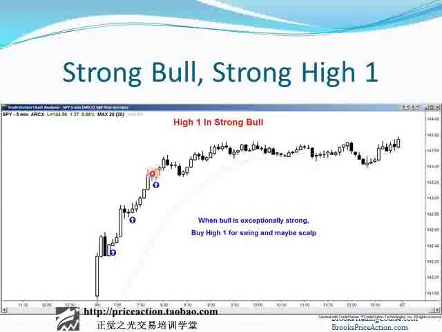I think you can still buy it, but management is tricky, and I probably would try to go for 2 times actual risk. So actual risk might be 1 tick below the signal bar, 1 tick above, and then 2 times that would be right around here. And it looks like a lot of traders did exactly that.